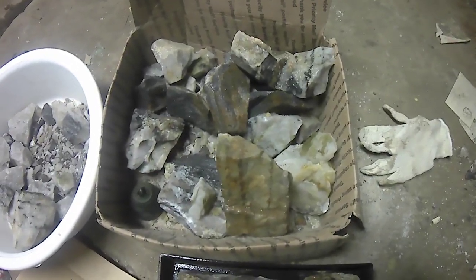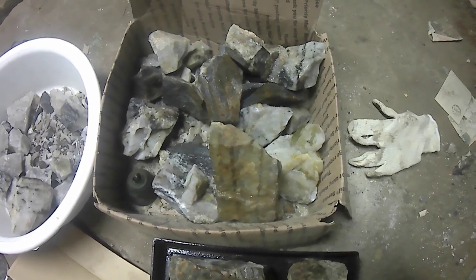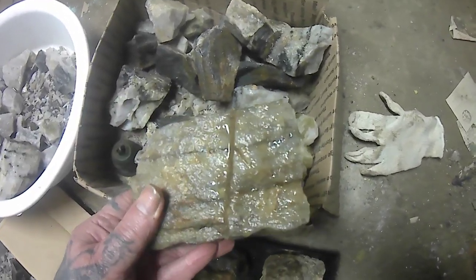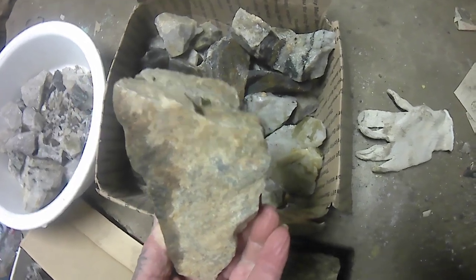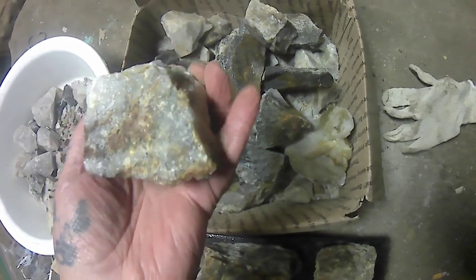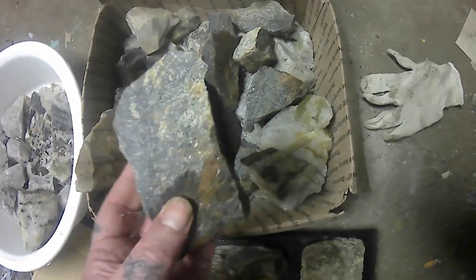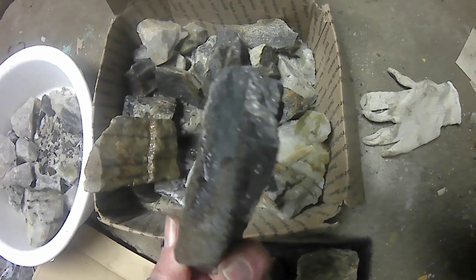There's a lot in that box. That is still left over from the big one I found last year. I'm still breaking that up. You can see the veins of graphite and rust and stuff like that going through it. This rock had a lot of veins and a little different — I call it shale, or a schist or something they called it. I just call it shale. A lot of that black sand stuff. It's so soft you can almost break it with your hands. But I found gold in a lot of this stuff.